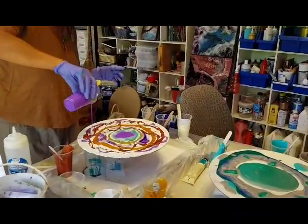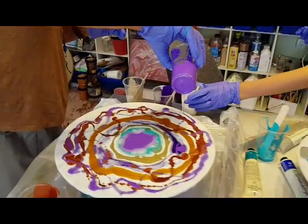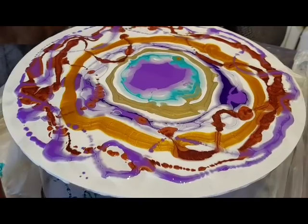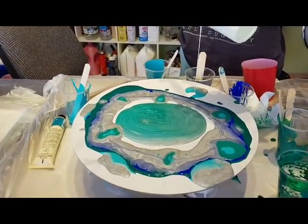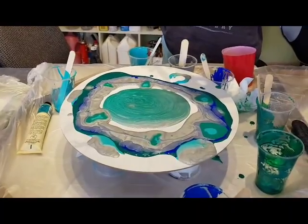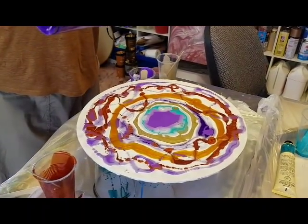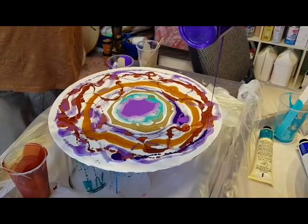Do it. I don't want to do it. Do it. Yeah, sure. Oh look at that. It's going to do a little bit. I reckon this is lovely just as is. Just leave it like that. Just kidding. No, I want to swipe. I want to swipe. Go with that beautiful purple. Look at that.